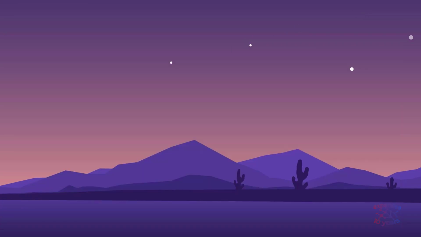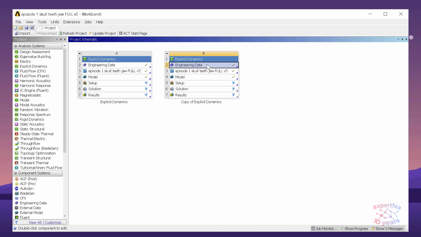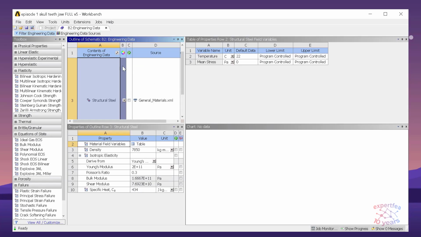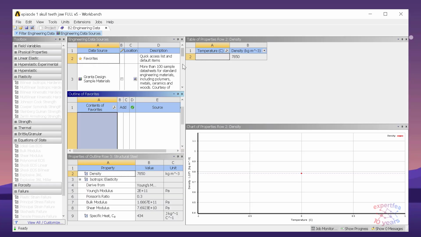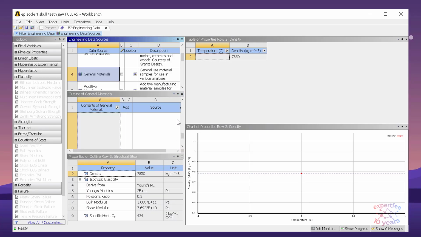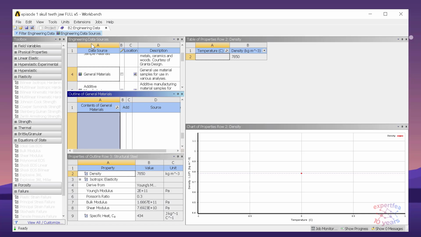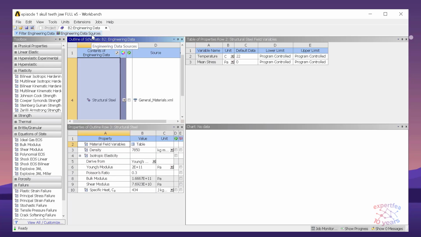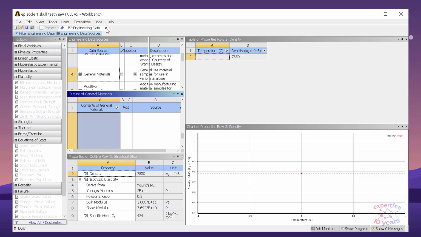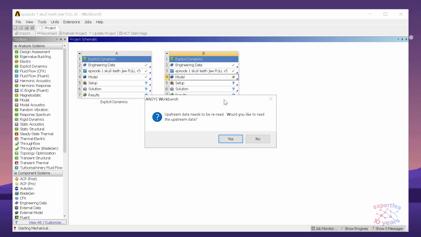So let's go and choose some polyethylene from the general materials. We'll assume this is a plastic thing like the skeleton that we had in the classroom.